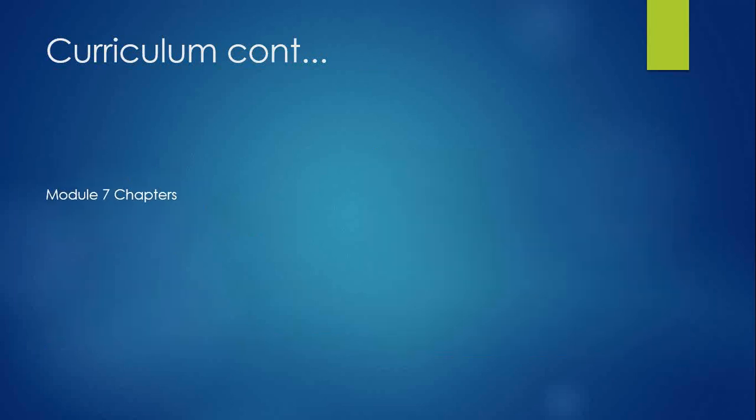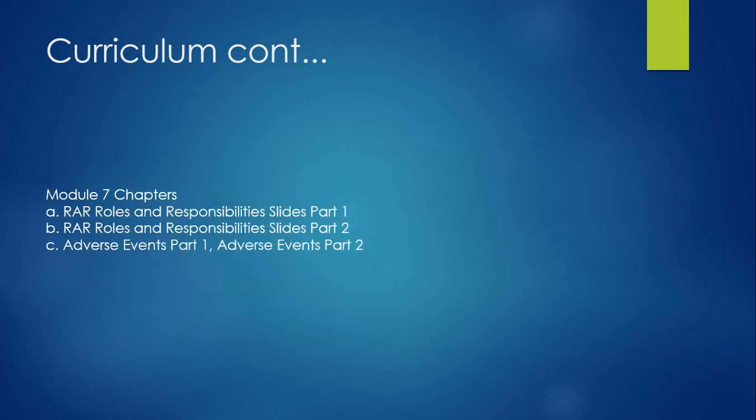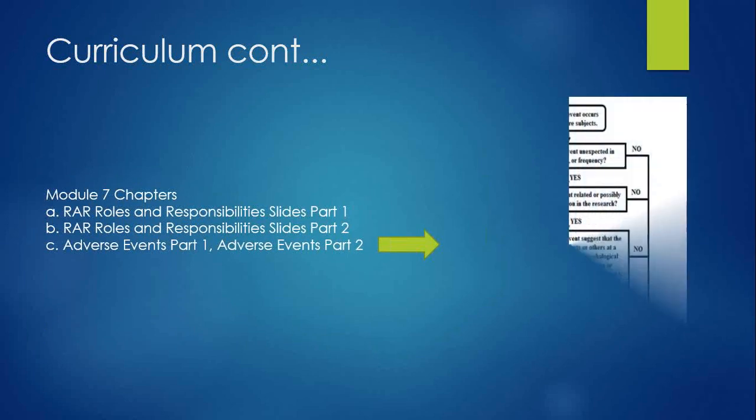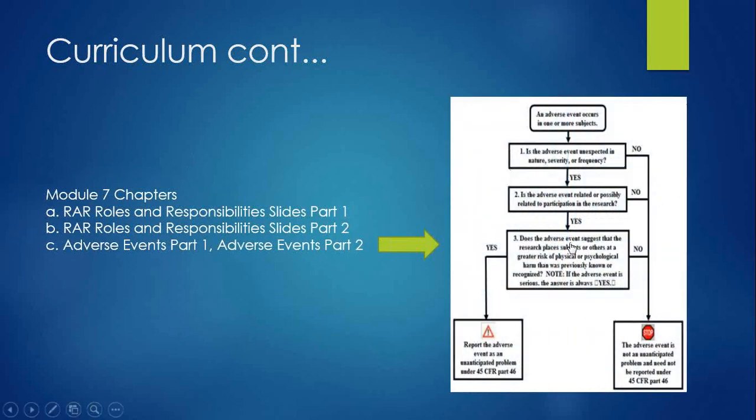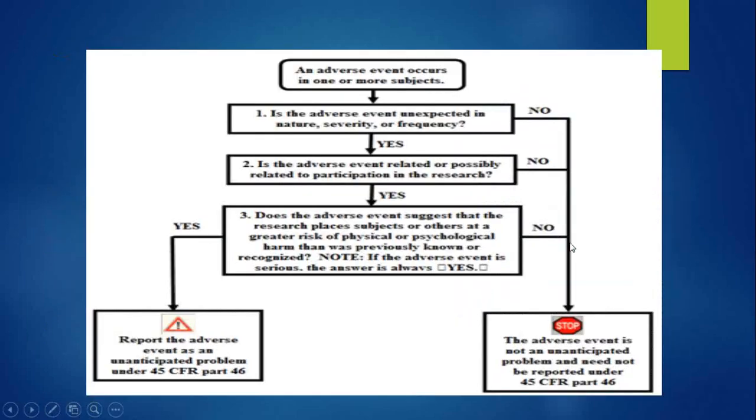Well, in module 7, you're going to learn about the audit, inspection, different aspects of the financial disclosure, privacy and confidentiality with the clinical trial, and adverse event, the most important thing. Well, adverse event is nothing but the untoward medical occurrence during the clinical trial. It might be or may not be related to the study drug. But here we are going to deal with the nature, severity and frequency, and also reporting, adverse event reporting. Well, thus reporting the adverse event is the most important thing in the clinical study, in the clinical research.